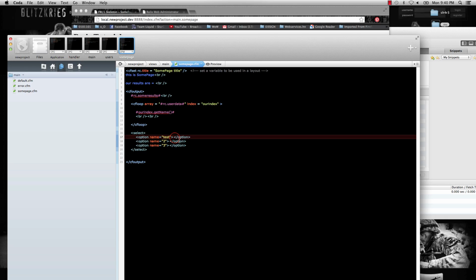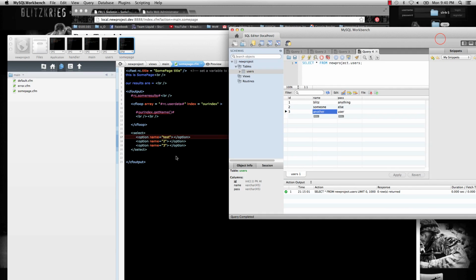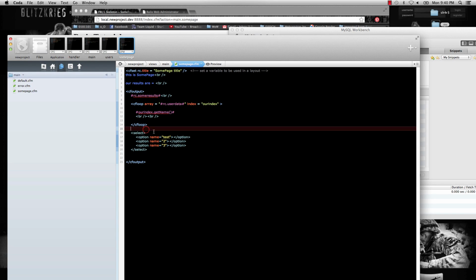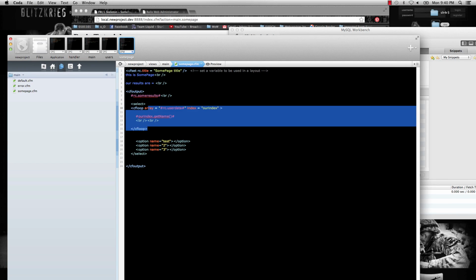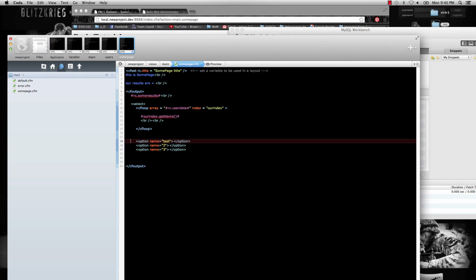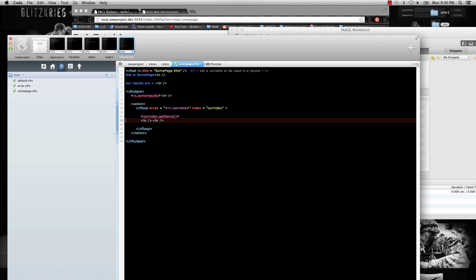If we have a select box that we're trying to populate from querying a database, then we can just drop the select outside of the loop. And then our options, since we're already iterating through all the values that we need, we're just going to dynamically add them from this ourIndex.getName.